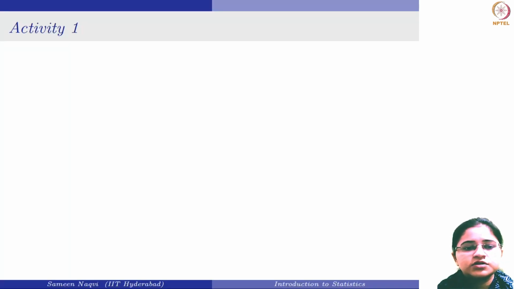This week, till now we have seen different types of variables. We talked about independent and dependent variables, and then we moved on to different types of studies, and finally we studied in detail about the sampling survey. Now let us consider a real world data set and see how these concepts can be implemented using Python.